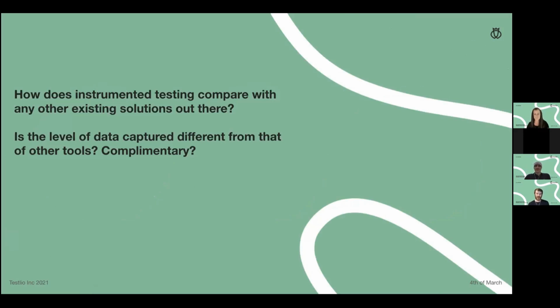Of course. As Rudolf explained, we do performance monitoring. We capture what the device is doing when the tester is, for example, testing the application. In addition, we provide bug reporting capabilities through the SDK. There are separate tools on the market which provide one or the other. Very good tools for performance monitoring, very good tools for bug reporting, but none of them that is already available on the market is combining performance monitoring, bug reporting, and actually connecting all that with the testing.